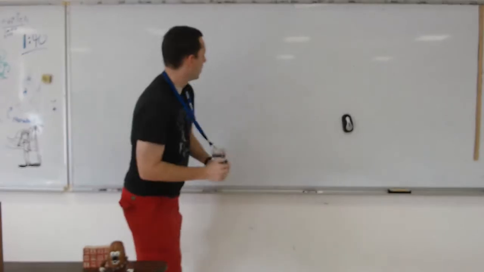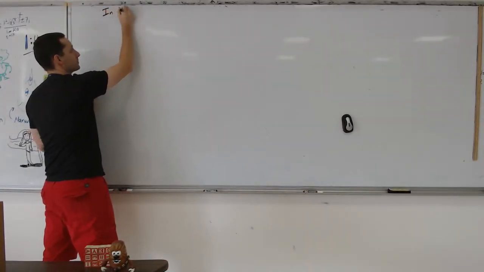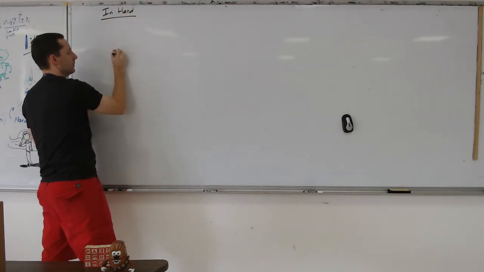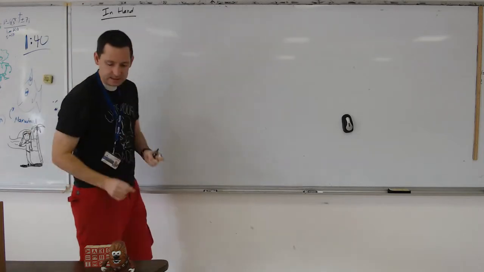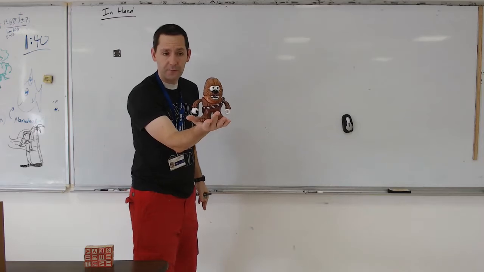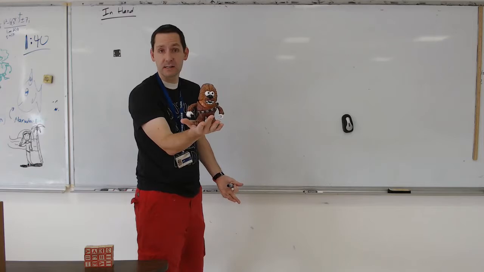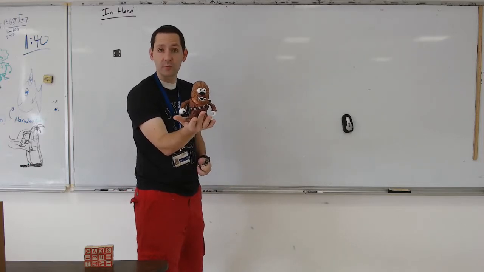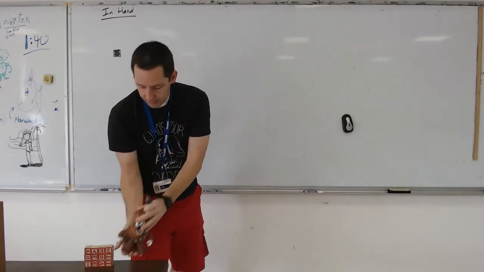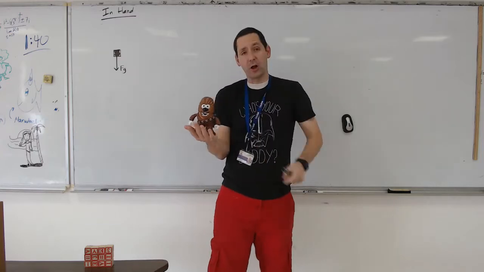All right, so at first, when he's in my hand, here's Chewbacca. What are the forces acting on him right now? Well, hopefully you recognize that gravity's pulling down on him, right? The force of gravity is always there as long as you're somewhere where there's another object that could exert that gravity on you. So force of gravity is pulling down. What else? There's got to be something else, right? Otherwise he would be falling down.